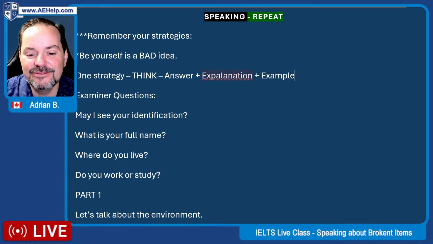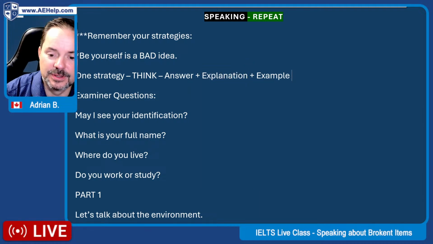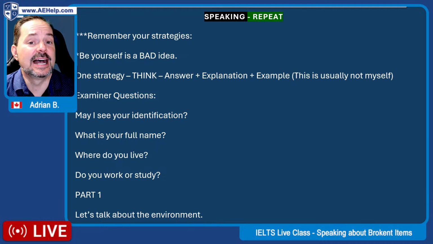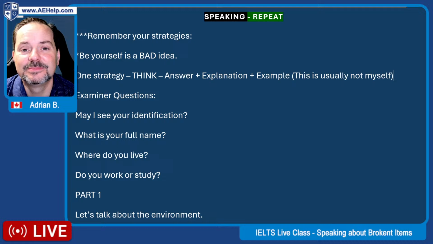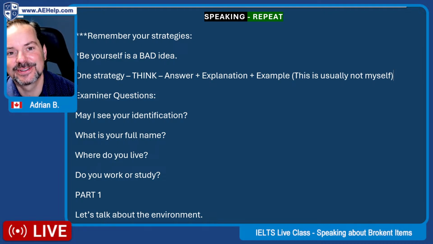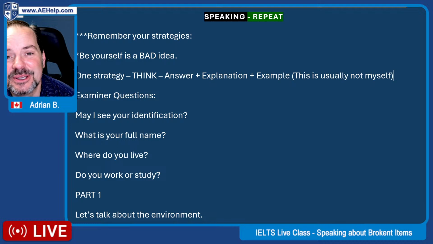And you know, it's kind of funny, but that actually also tells you why you shouldn't be yourself. This is usually not myself. When somebody asks me, what is your favorite sport? Usually my answer will be like, oh, I love to play basketball. Okay, but that's not a band 7 or an 8 or a 9 on the IELTS. On the IELTS, you want to say, oh, my all-time favorite sport is basketball because it's fast-paced and a good cardio exercise. I played basketball last week with some friends.